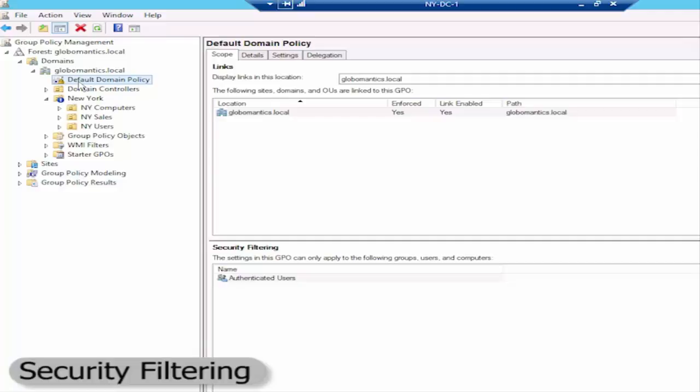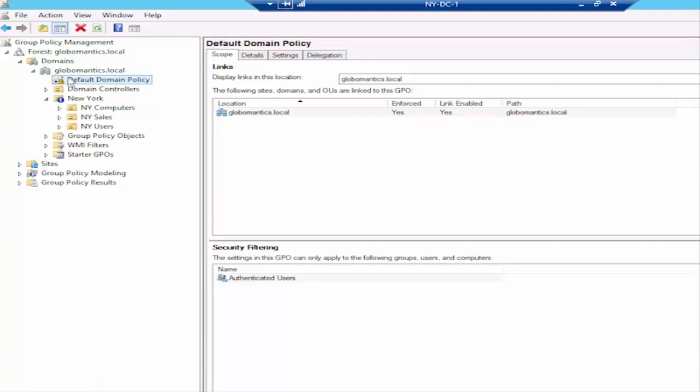But we have some other exceptions, and we have, I'm already highlighted on a policy right here. Okay, I clicked that, there we go. We're already highlighted on a policy here, and if you'll notice over here on the right where it says scope, all right, make sure you're on the scope tab. Down here we have security filtering. Security filtering is a way of further filtering who this group policy object is going to affect.